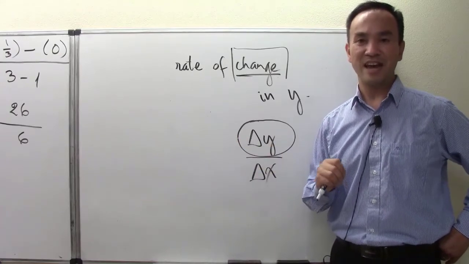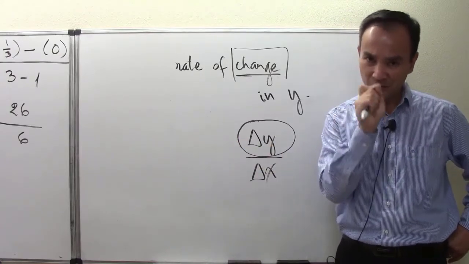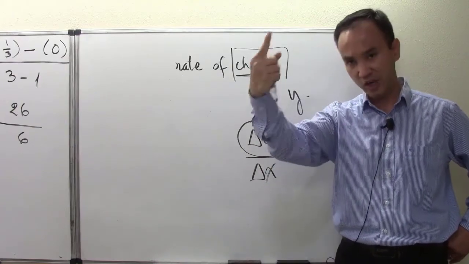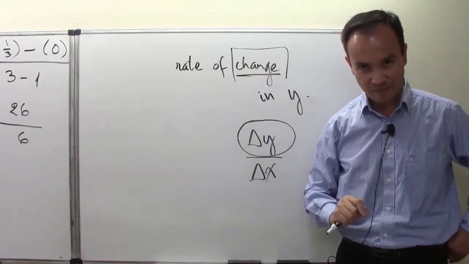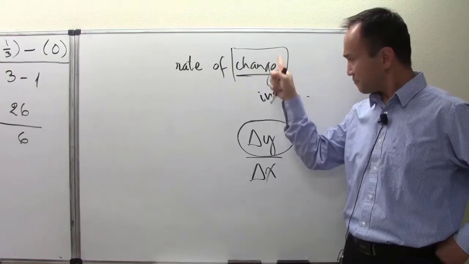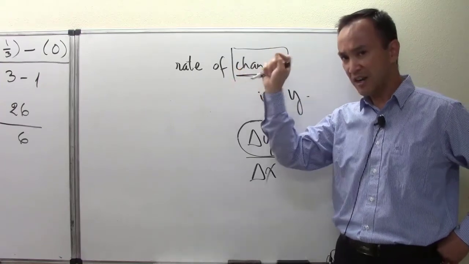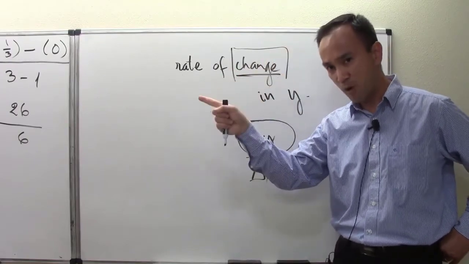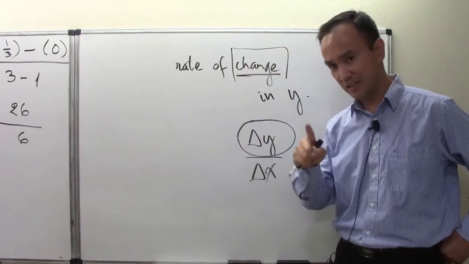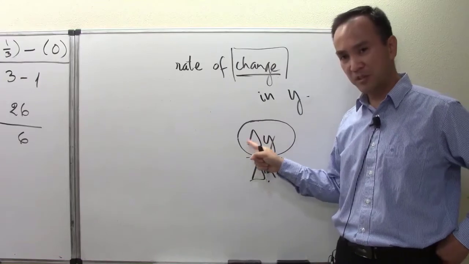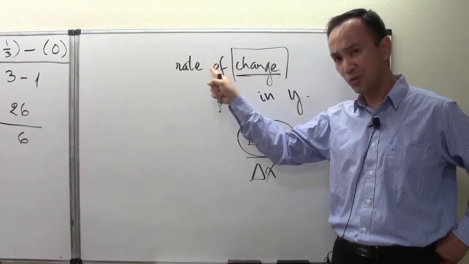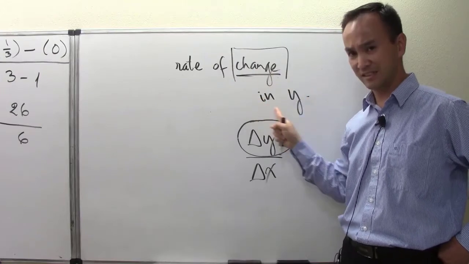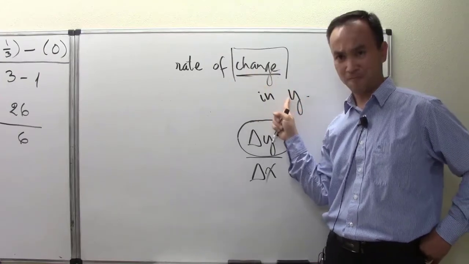Okay? But that's simply because I wanted to first start out by emphasizing that there are always two changes. It's a change in y, there's a change in x, okay? And then under our assumption that the y value represents the outputs of the function and the x value is the inputs, then anytime people mention the word rate of change, they intentionally mean the rate of change in the outputs.